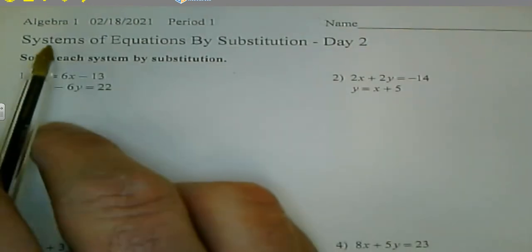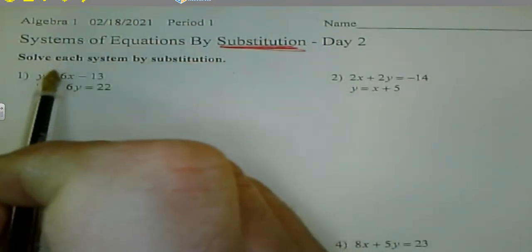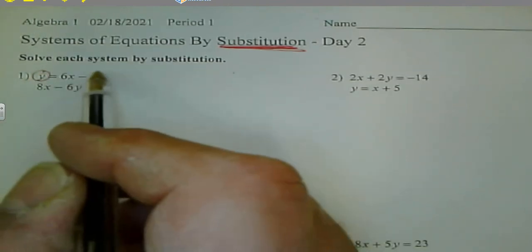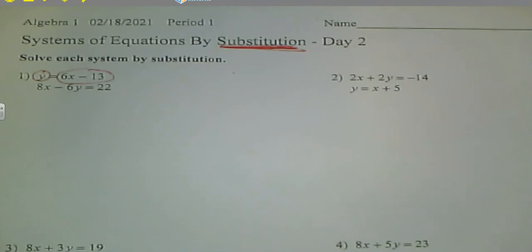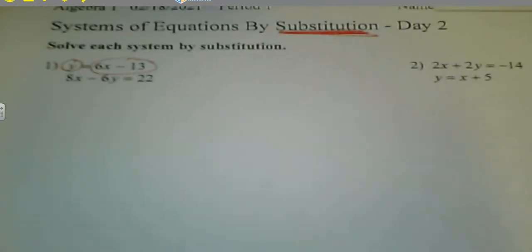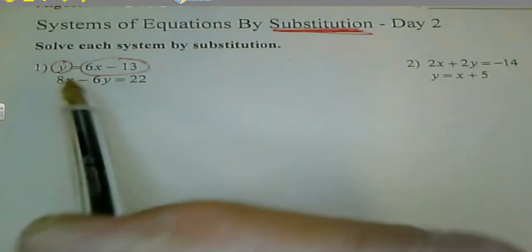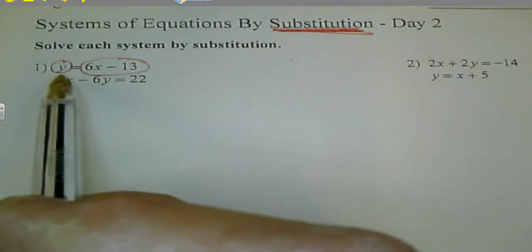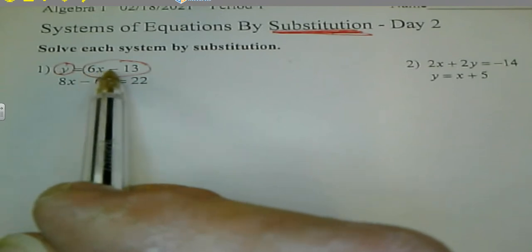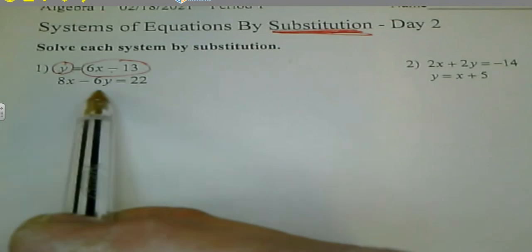All right, so systems of equations by substitution. What does the substitution part of that mean? It means that because we have one solved for y, that means that y is all of this. Now I'm doing this with the paper because I want you to see how to do it on your paper, or how to get it done. So the easiest way to do this: wherever I have a y, I can replace it with that, because y is 6 times x minus 13, so I can replace it.